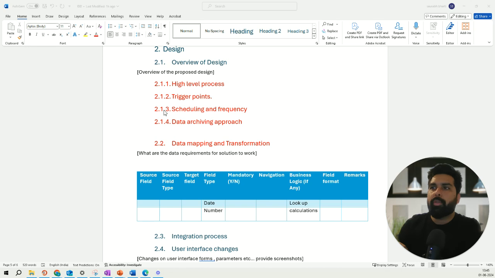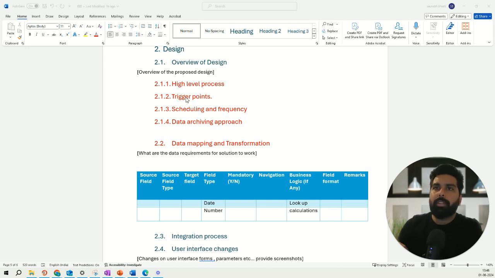Like how the data is going to flow from the third-party application. If there is a middleware you are using, you should highlight that, and from there how the data is going to flow to that particular application, and then how it is going to land in D365, or vice versa if you are sending information from D365 to the other application.